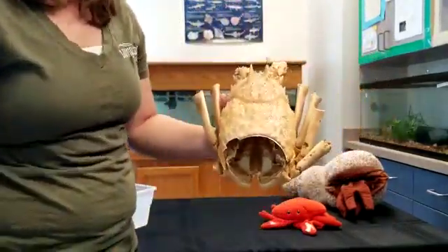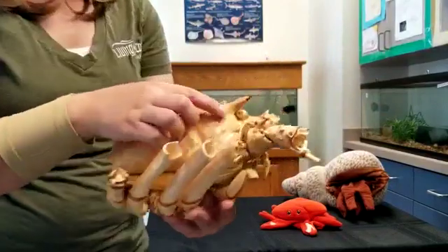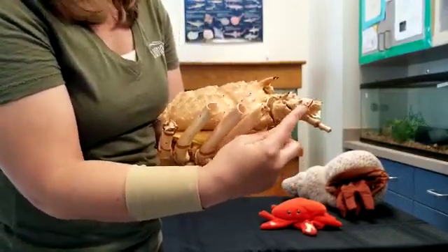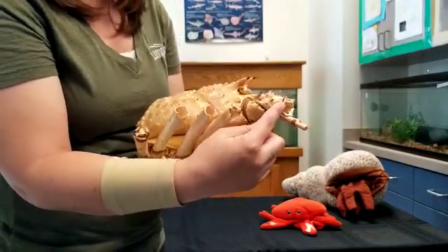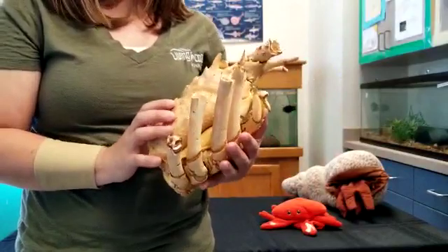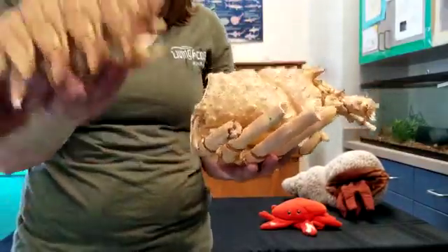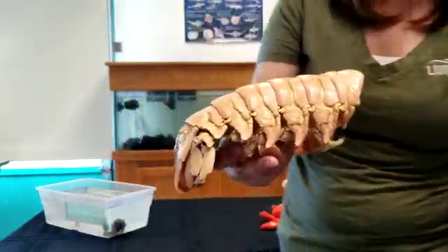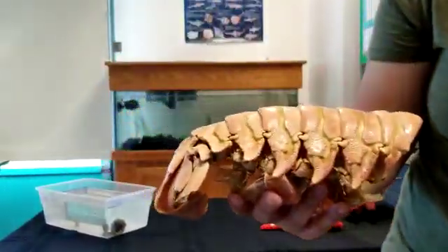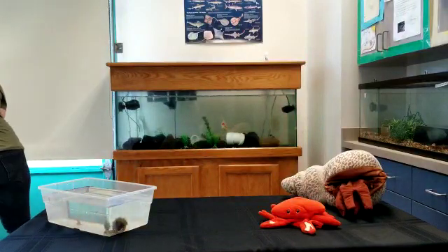This part of the lobster's exoskeleton is called the carapace. This is the main part and this is actually where all the internal organs are going to be. If you look closely right here, you can see that's actually where the eye is. And then this part right here - although this exoskeleton is missing some parts - this big chunk right here is actually part of the antenna, where the antenna would grow out. Now once these exoskeletons have been molted, they become really fragile, so unfortunately sometimes we lose some of the legs as we use them for teaching tools. Now this is the tail of the lobster, and the tail is what allows it to swim - they use their tail to push and propel themselves backwards. Tails are going to be used on lobsters and crayfish, but crabs don't really have those.